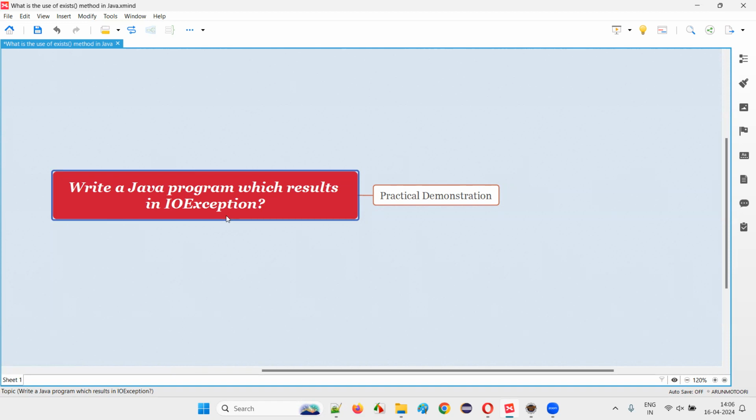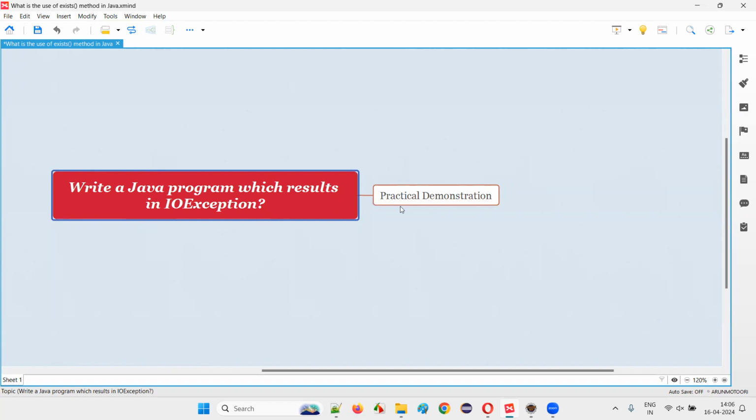The third case where there is a possibility of IO exception is you are trying to create a file, but the disk space is full. Whatever the drive or location where you want to create a new file, that disk space is already fully occupied. There is no other space for anything. We cannot create a new file, etc. This space is already full. So in such extreme cases also, Java is unable to create the files in the disk space which is full, and will give you IO exception.